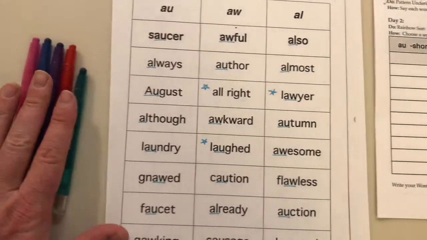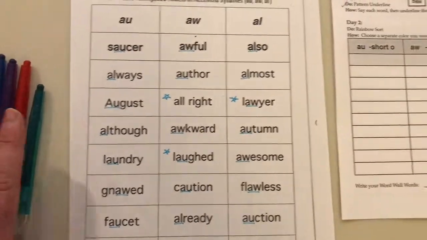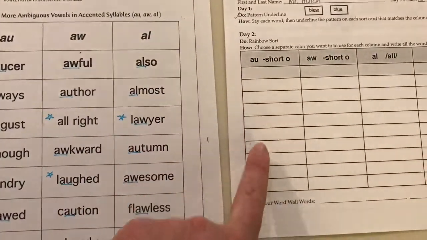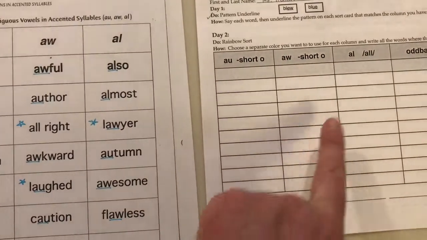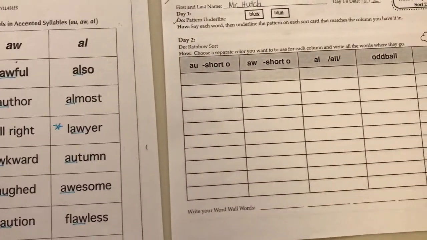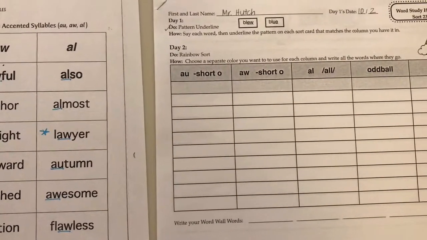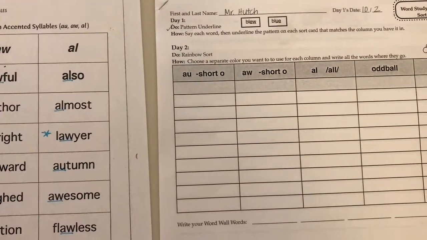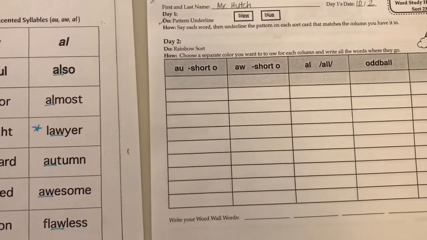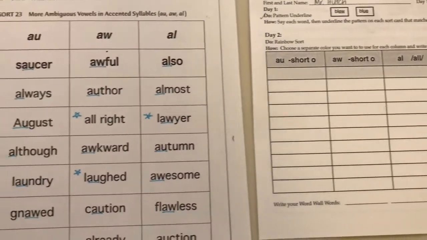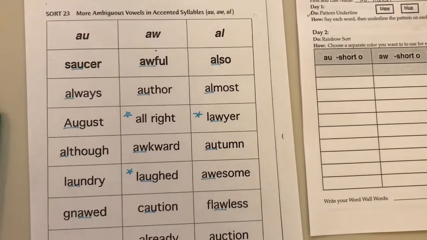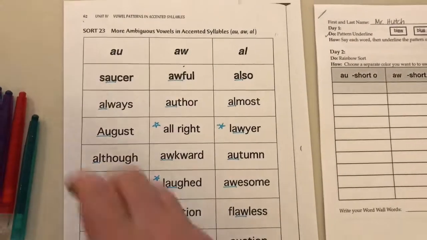So out of the colors that you choose, you need to pick one color to specifically be this column, one color for this column, one color for this column. You may not write in pencil and then shade over top or highlight over top. You must write it in that particular color. All right, so I'll go ahead and do a few so you can see what I mean.